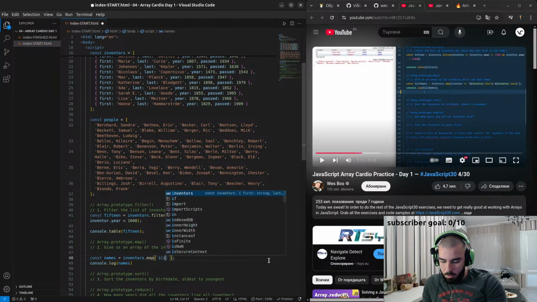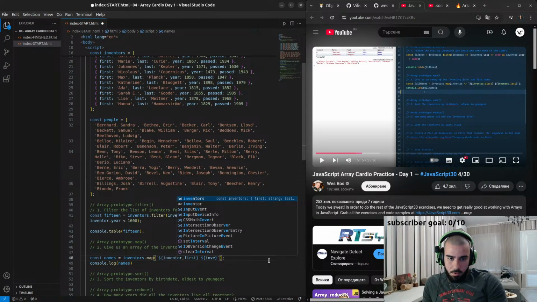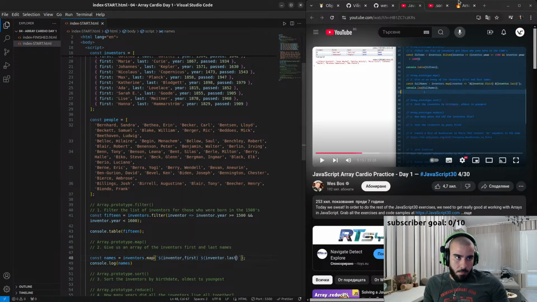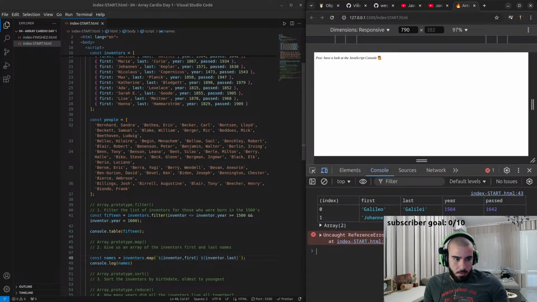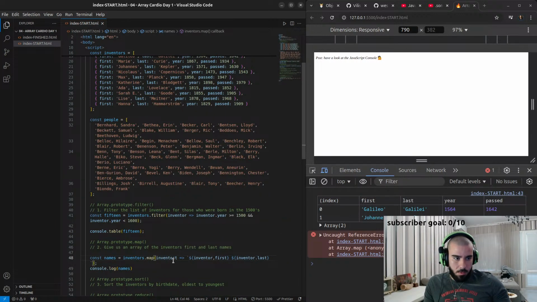So you can get the inventor dot first and then inventor dot last. Now if you console log it, inventor is not defined, of course, because it has to be like that.